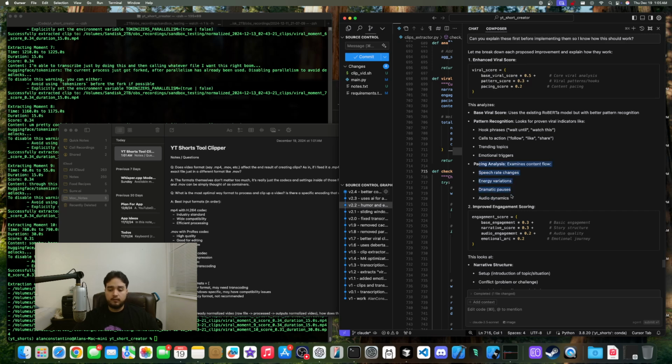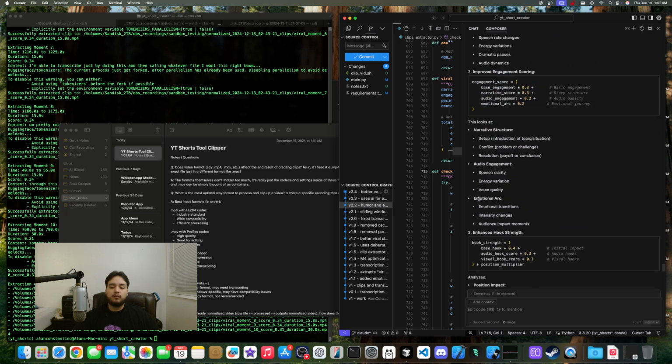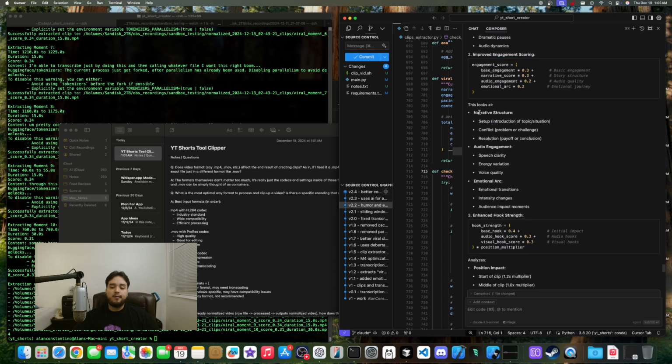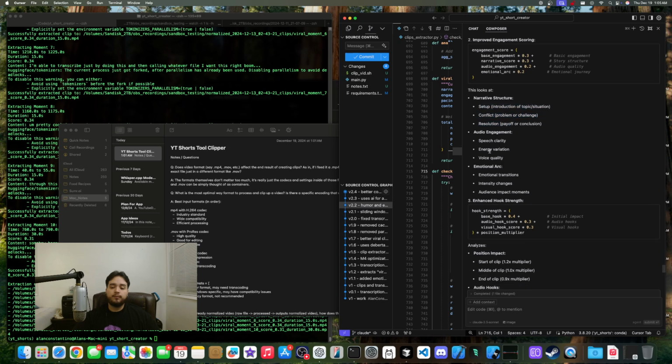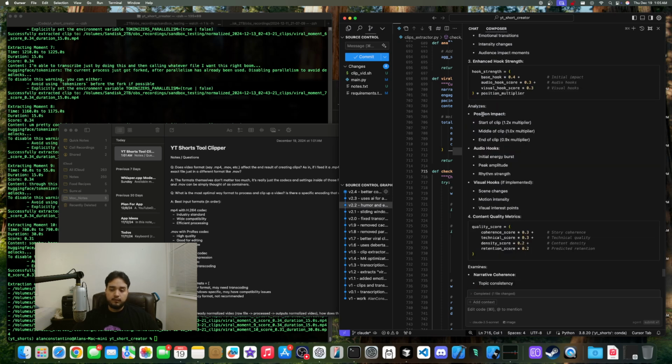So I like this. I don't know if I necessarily agree with this. Improved engagement scoring. This looks at narrative structure, setup, conflict, resolution, speech clarity, energy variation, voice quality. I like this.